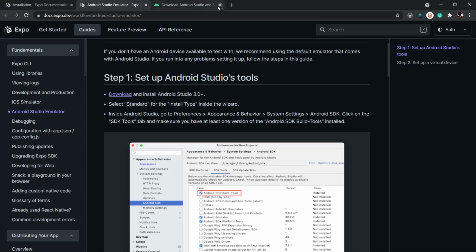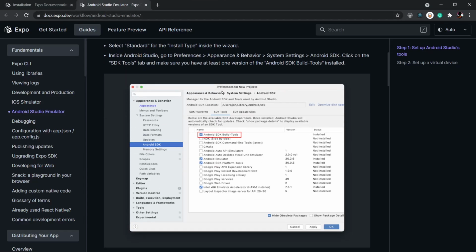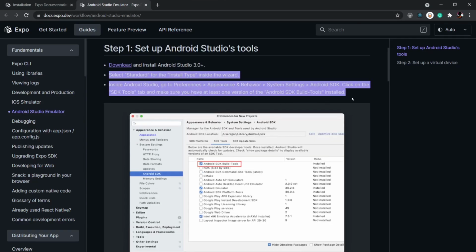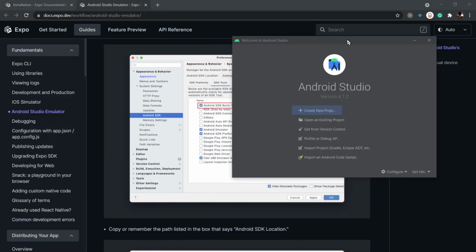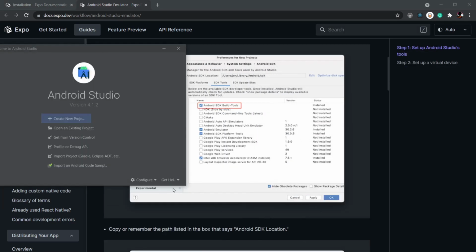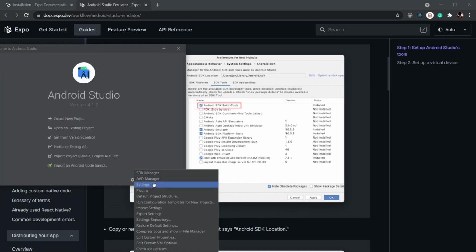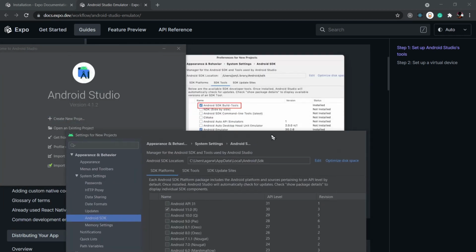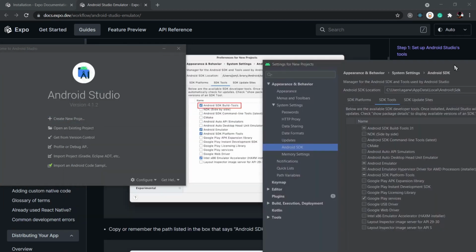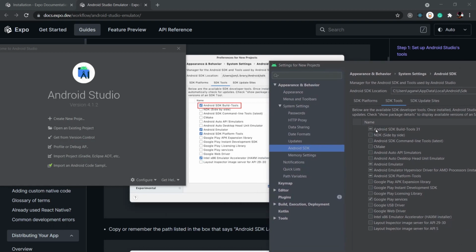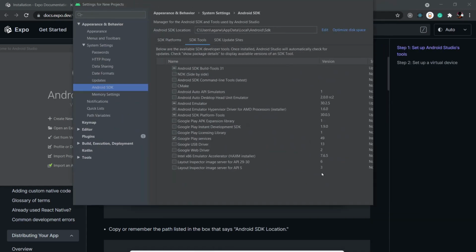Now this documentation has some further instructions on what you need to do for the installation. Everything is over here. So here it is. I have opened Android Studio. So it tells us to go to configure and SDK manager. And inside of over here, we need to go to SDK tools and install Android SDK build tools, which is this one. And all of the selected things that you see over here, just select them and press on the install button. That will pop up right over here, just like this.